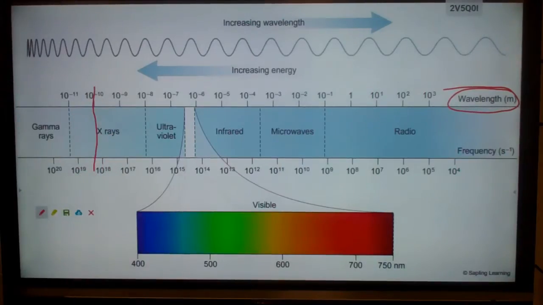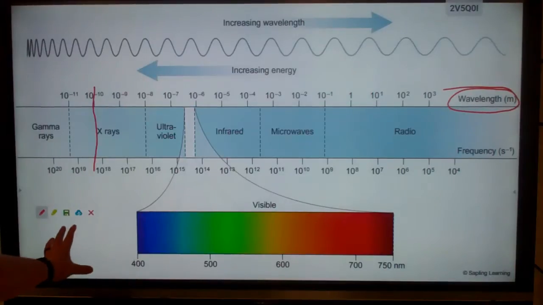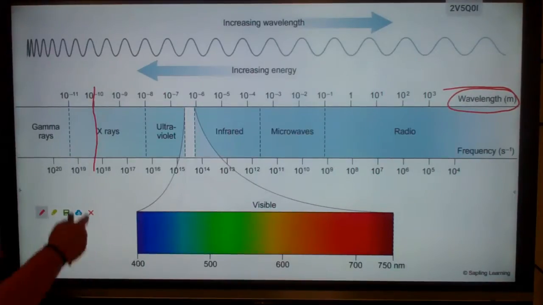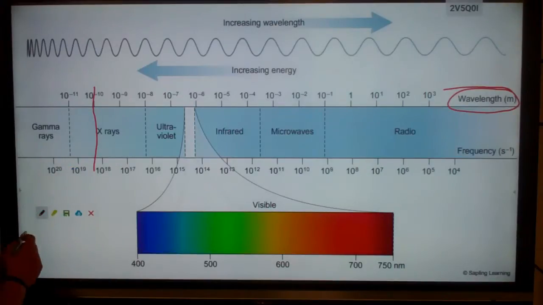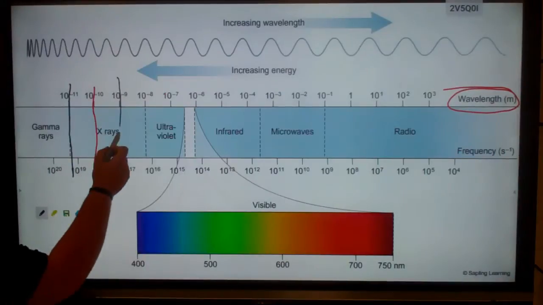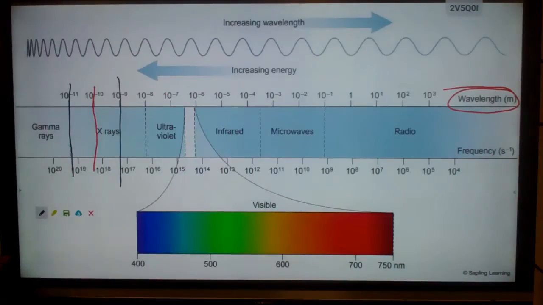Now in this case, I will go on and tell you this is obvious. It's an obvious answer. If you were looking and saying what type of electromagnetic radiation this was right now, what would you say? X-rays. Why are we going to say X-rays? Because it absolutely falls in X-rays. It doesn't matter because here's times 10 to the negative 11, here's times 10 to the negative 9. All this is X-rays.